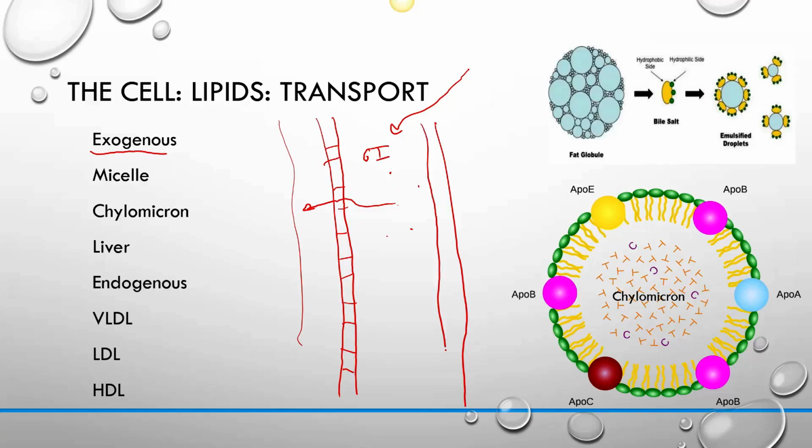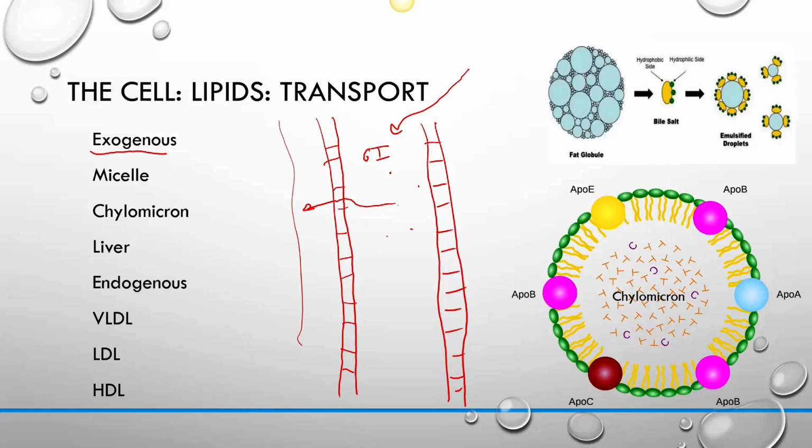And I'll draw another side over here so it looks a little bit more uniform. Again, all these lines over here, those are just cells that line the digestive tract. So inside of here, we have this enzyme called lipase that's going to digest the fats. But then once those bonds are broken, the fats want to come back together. We have to prevent them from coming back together. So how we do that is by having bile salts surround each one of the broken down fat globules.